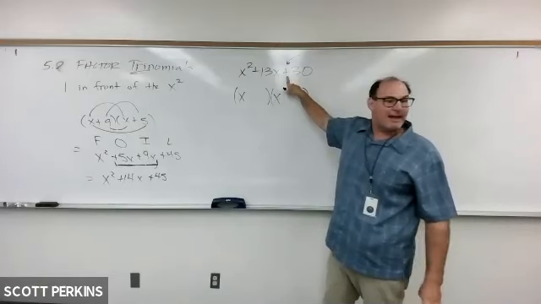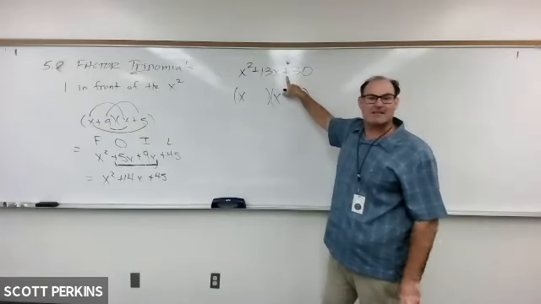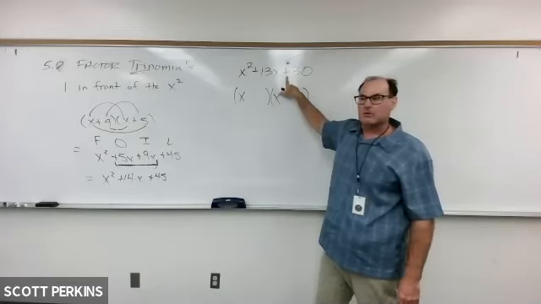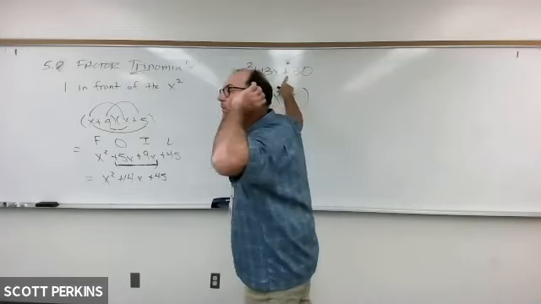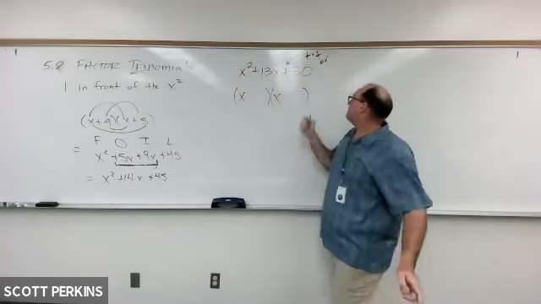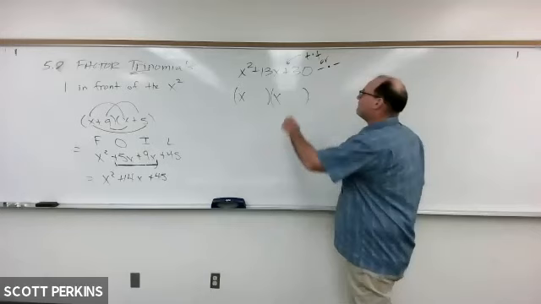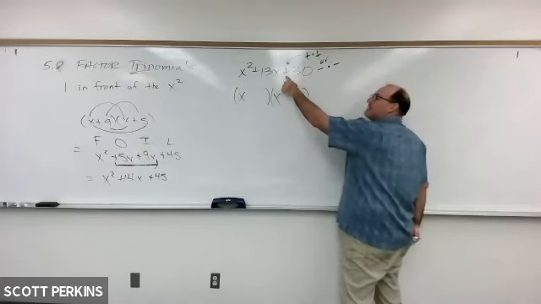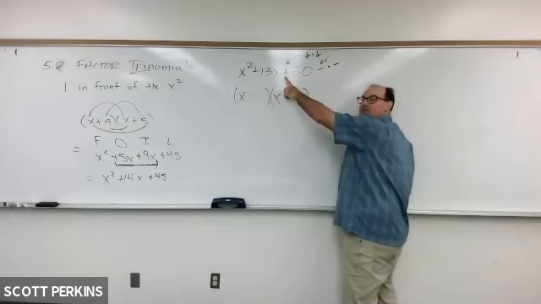When you multiply, how can you get a positive when you multiply two things together? A positive times a positive, or a negative times a negative. So here's what you need to remember. When your lasts are positive, that tells you the signs are the same. They have to be. Two positives or two negatives.